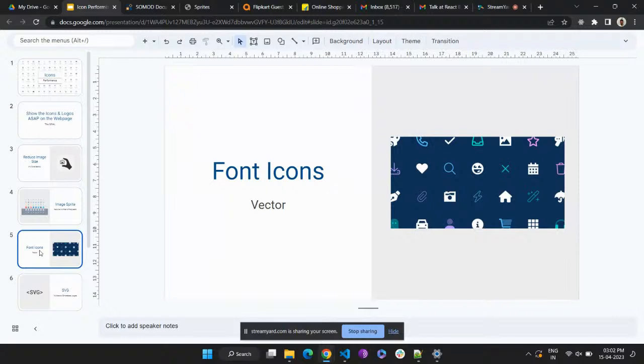What is good with font icons is that this is a vector graphic, so it will not have any issue with resizing, and it works in all sizes. That is good, but there is still a problem with font icons: you have to load the font. There is still a problem of when to load and how to get the fonts easily to the browser, and if there is a delay we automatically get that flicker effect. So we can't use fonts, and we can't use image sprites, because that's a raster graphic and we can't scale it.